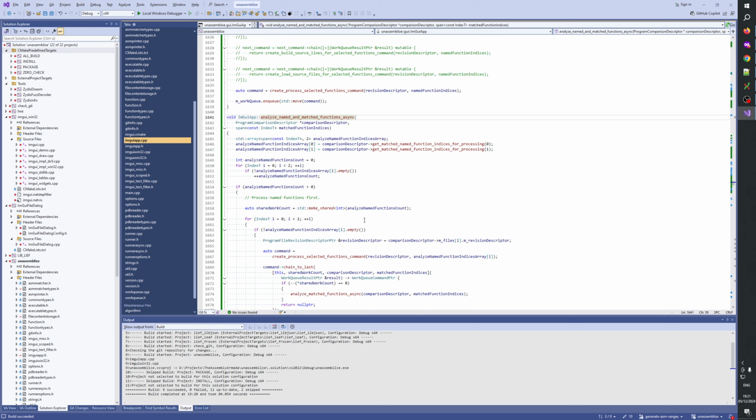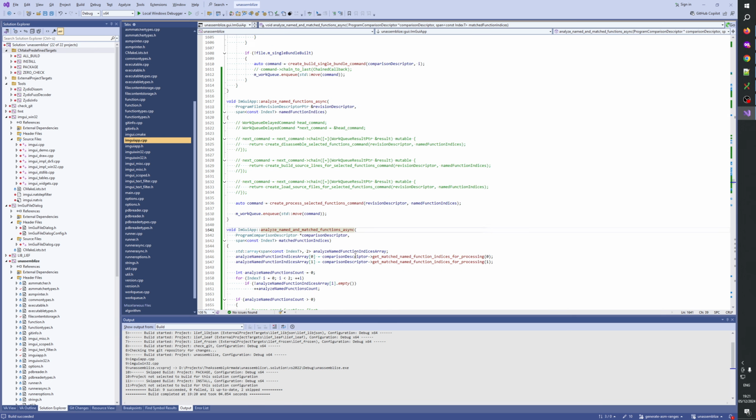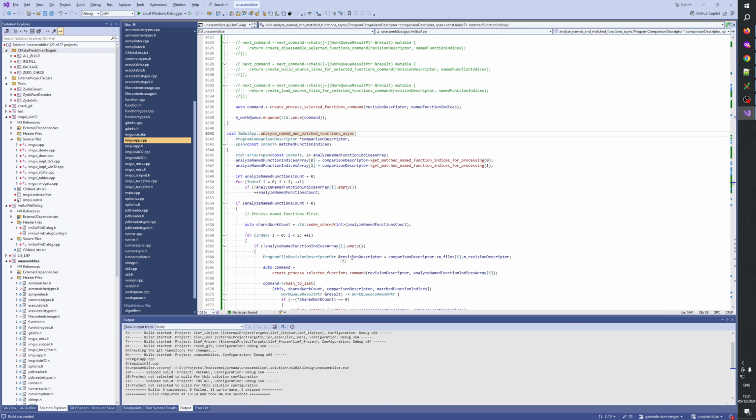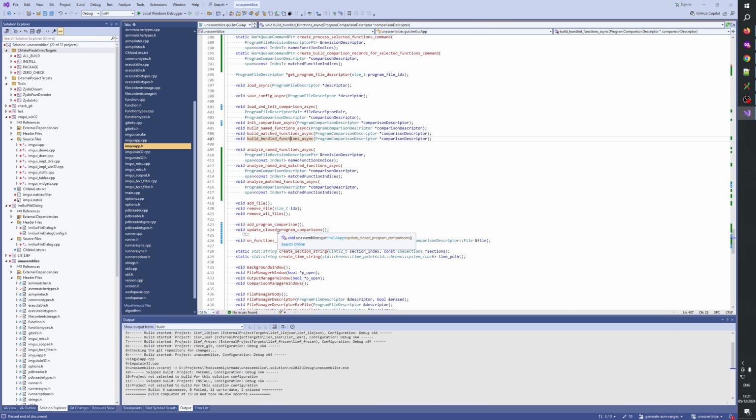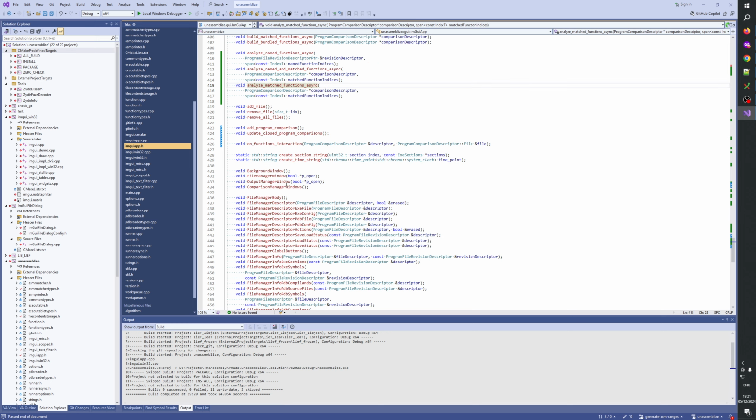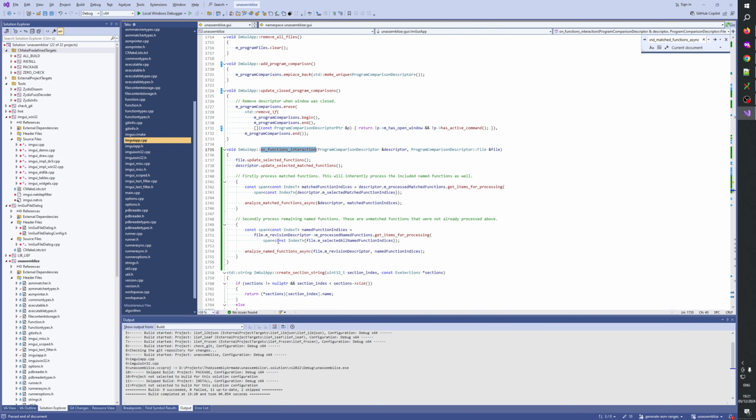Named and matched functions. Ah, okay. Do we actually call this already? No, we don't. We need to go to on function interaction. And so this one needs to be called here on name, analyze named and matched functions async.